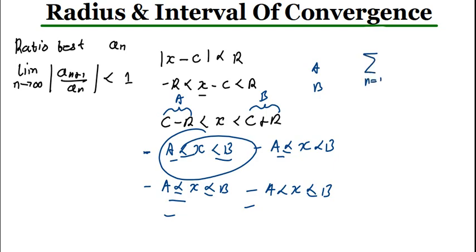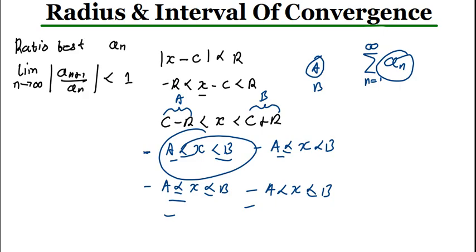Let's say n goes from 1 to infinity, then you're going to have your a sub n. So when you plug in a where you have x, determine if it converges or diverges. Plug in b, determine if it converges or diverges. Then from that you'll be able to tell whether a is included or not included, whether b is included or not included. That's what I mean.